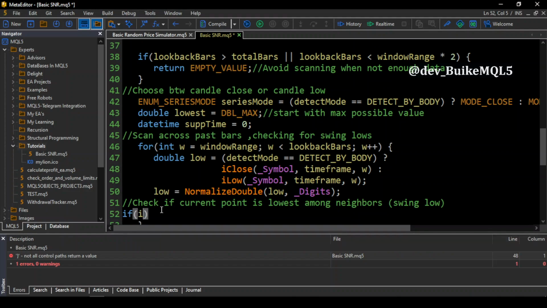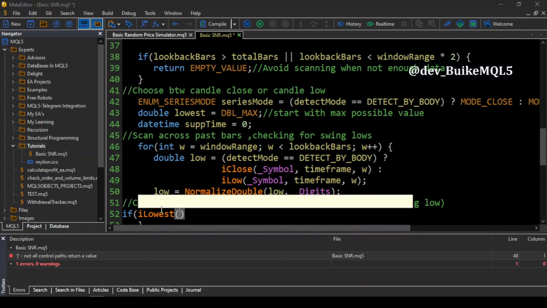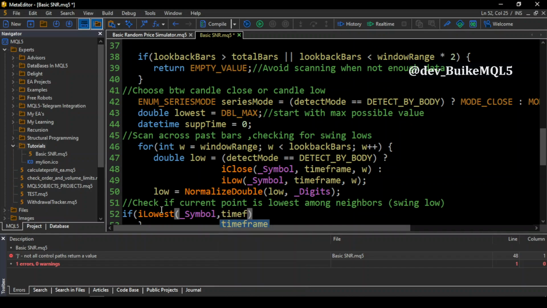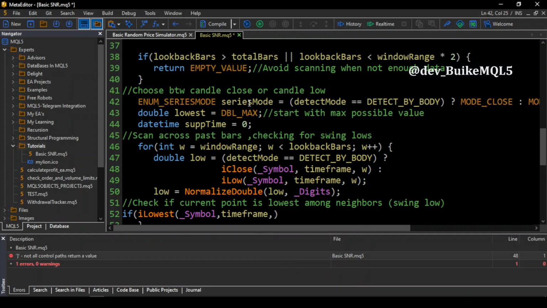We go with if I lowest, symbol, time frame. Here we are told to choose the mode that we want. So no need, we won't use any of these options here. We will use this option that we just detected by observing the input of the user.